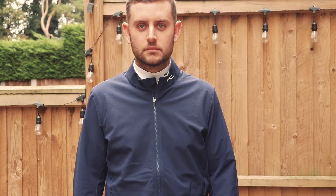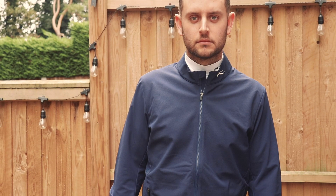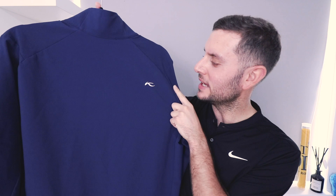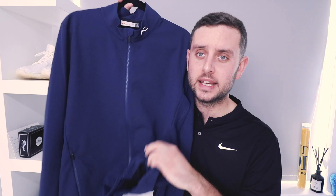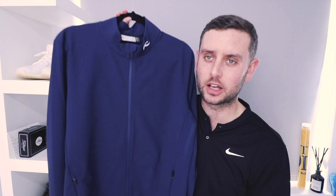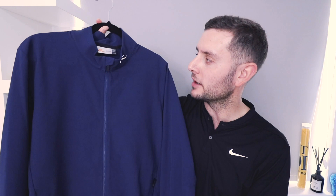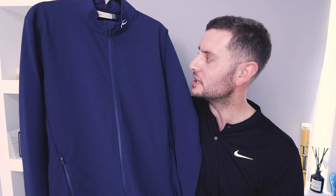Another lovely feature is Zeus's ergonomic collar, which means the collar is lower at the front and higher at the back — absolutely fantastic for keeping that wind out of your neck. You do have Zeus's signature logo on the collar. There's also a logo on the back, though when you're carrying a golf bag it's just going to rub off over time. The jacket also has an elasticated hem at the bottom so you can adjust the fit accordingly. There are no seams over the top or under the arms, all built for comfort. It's a toasty one — if you're looking for a windproof jacket for this upcoming winter, look no further than the Dave jacket from Zeus.